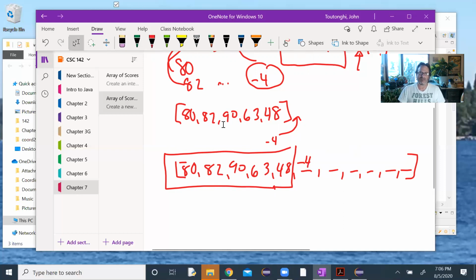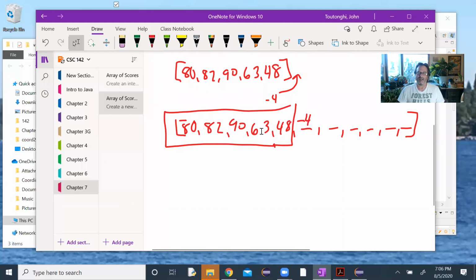Okay, so what this does for us is it means we don't have to return how many things they've entered. We can actually just return the array from the get scores list, or get scores array. So in main, I no longer need to, well, let's see, do I want to define an array here?